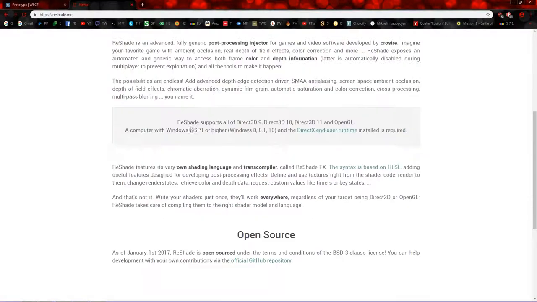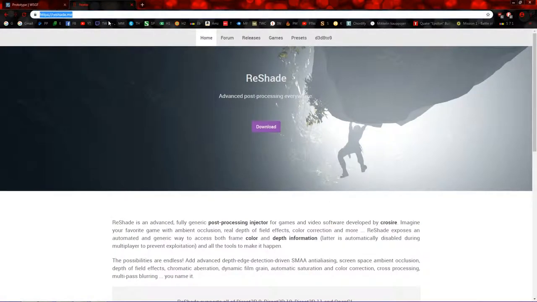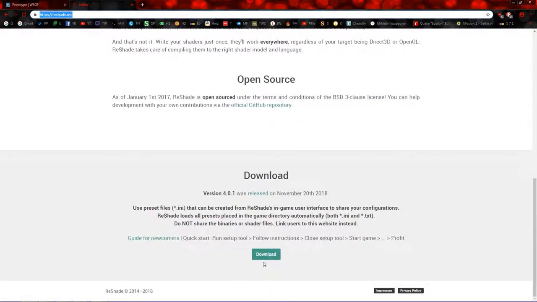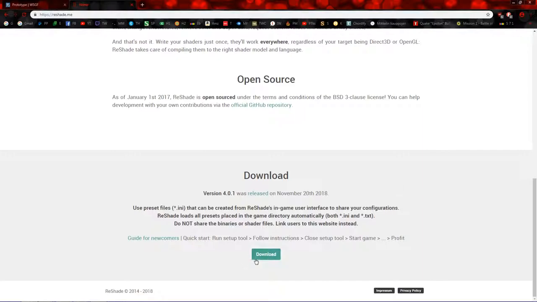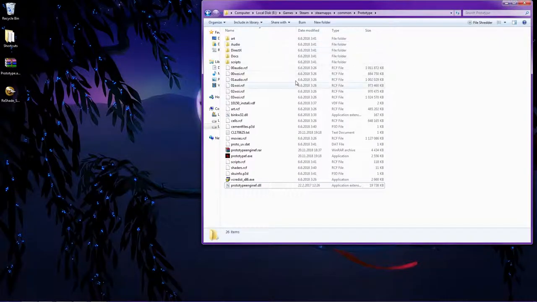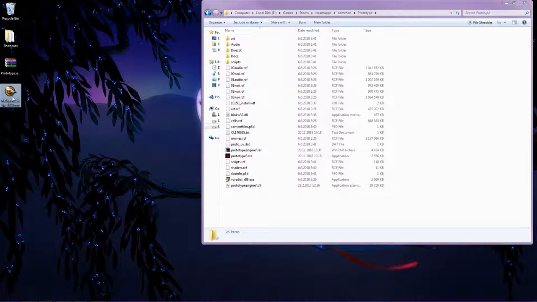I'm going to provide this link right here in the description again. It can show you this screen right here. You can download it from here or go way down and download from here. It shows you down here what the version is right now. I already did that as well. As you can see, it's right here. It's an .exe file. It's totally not a virus or anything, so it's totally safe to use.